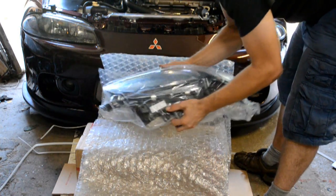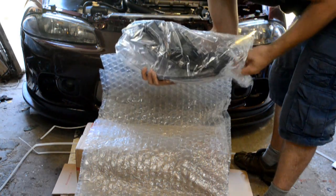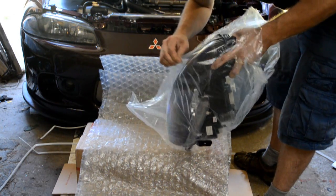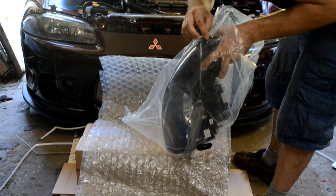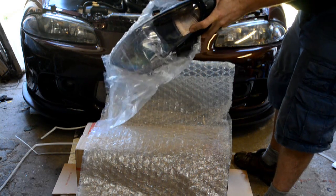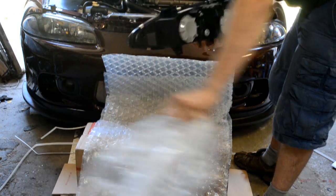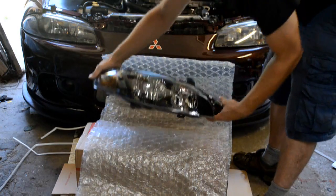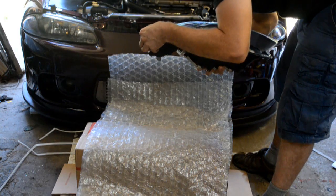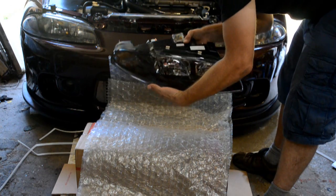Again, very well packed, no signs of damage. It's going to be stuck to some glue or something here. There's our passenger side. Nice and fresh looking. This one here would seem to be good. The rubber is stuck down, not peeling, so maybe I just didn't get lucky on the last one.